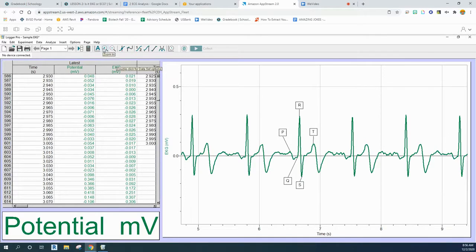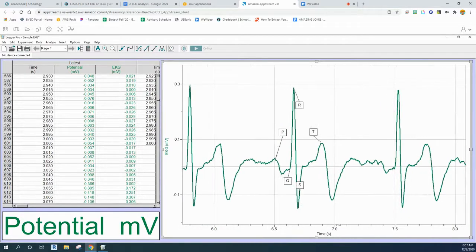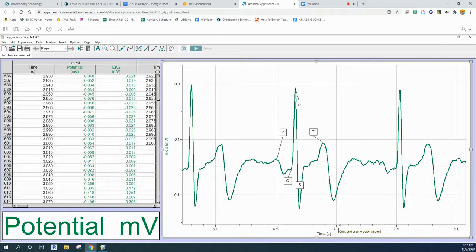I can click the plus to zoom in a little bit more, so I can see a little bit more clearly. And then if I see this double squiggle on the bottom of the graph, I can center that so I can see my waveform a little bit better. Zooming in a lot will definitely help make this a little bit easier for you. Again, you could also zoom in by just clicking on the squiggle with the solid bar once you get really far to the left of the x-axis and really far to the right.